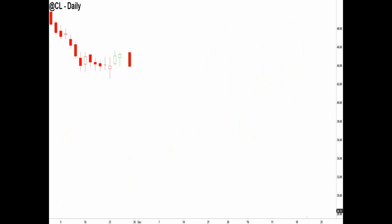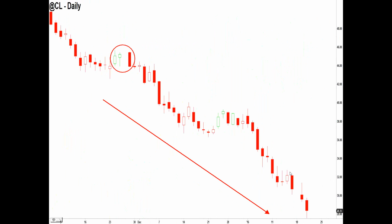But even just as far back as the last couple of months, we see here a lot of people thought it was going to bottom out at these levels right here, at the end of November. Well, what did we have here? We have a bearish engulfing pattern, okay? This was at the end of November, coming into December. And look what happened, okay? This is coming into this past week.